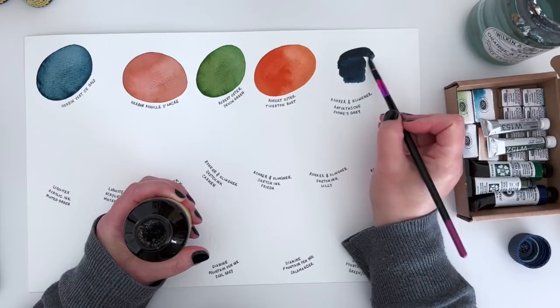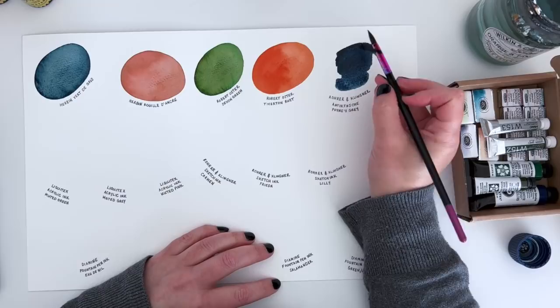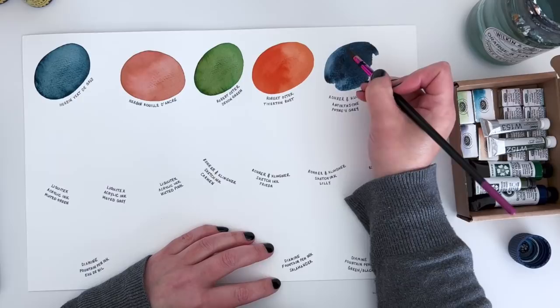Oh, wow. Oh, that's nice. Okay, let's just pop that bottle over there. Oh, gosh, this is beautiful. Look at this. This is a really blue Payne's Grey. Some of them are less blue. But if you like a blue Payne's Grey, this could be the one for you.